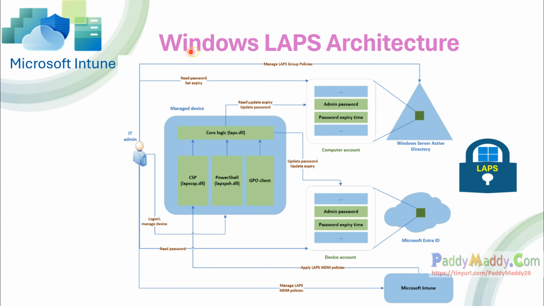When we talk about the LAPS architecture, as I said earlier, you have all the built-in requirements, but it will store the passwords in either your local Active Directory or in Microsoft Entra ID. So you have two options. You could configure this with the help of Microsoft Intune. We can say within the Intune policy, hey, go ahead and store in Entra or in your local Active Directory. That's what we can define here.